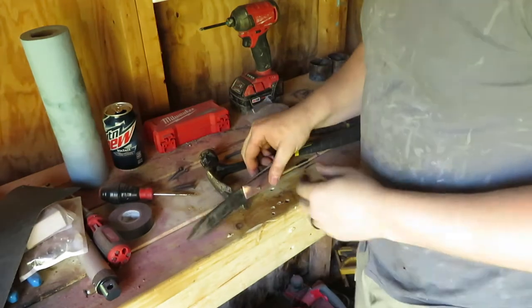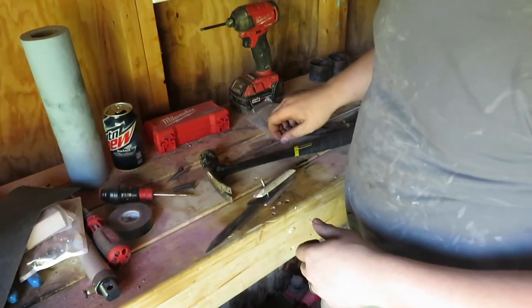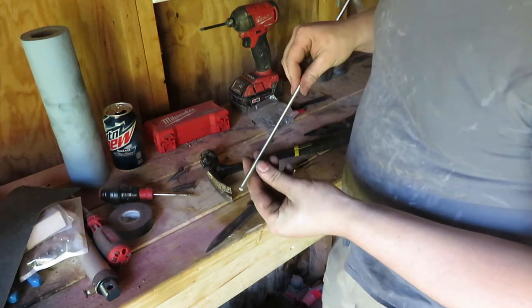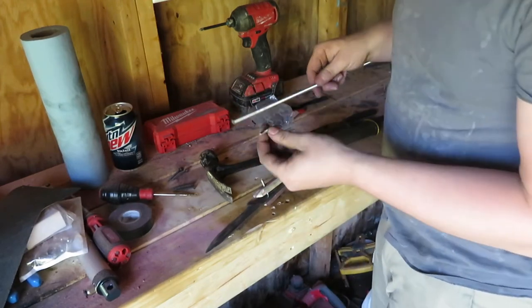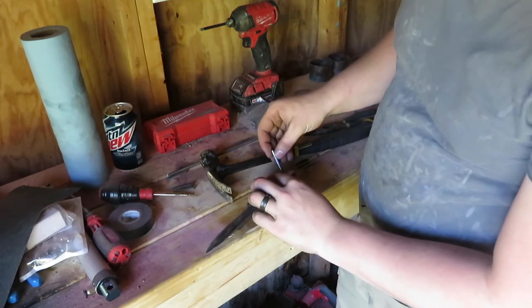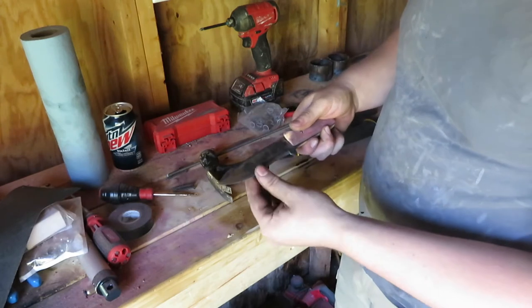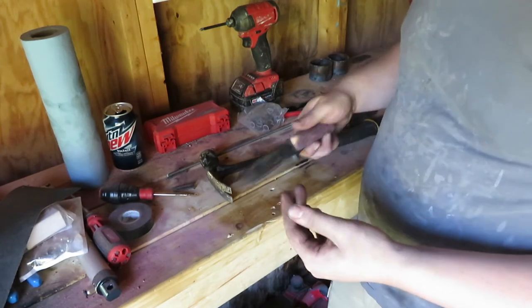By the way, these little rods I'm using, I don't have any actual metal rods I can use, so I'm using this all thread or ready rod, whatever you want to call it. And I'm just cutting slivers off and grinding them down with the grinder just enough so that they fit. Because I don't have any of that stuff I need on hand. So, yeah, gotta use what you got.